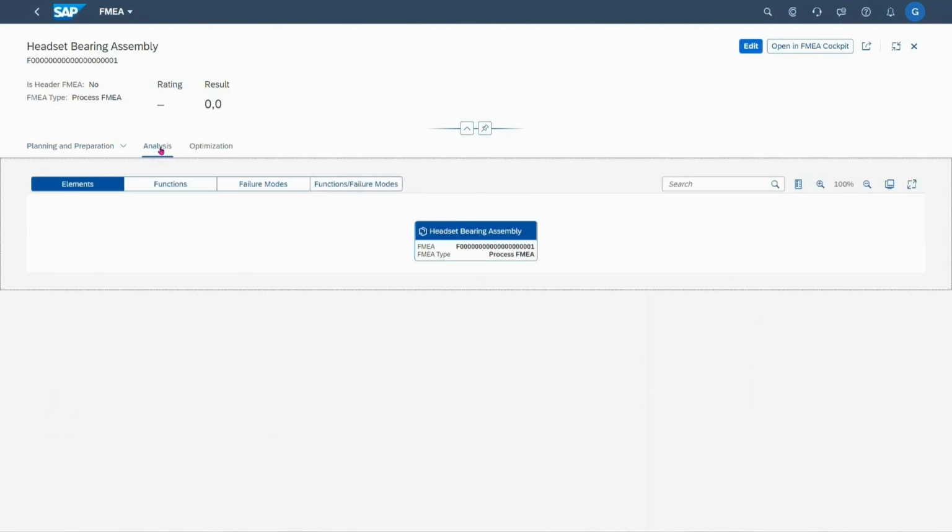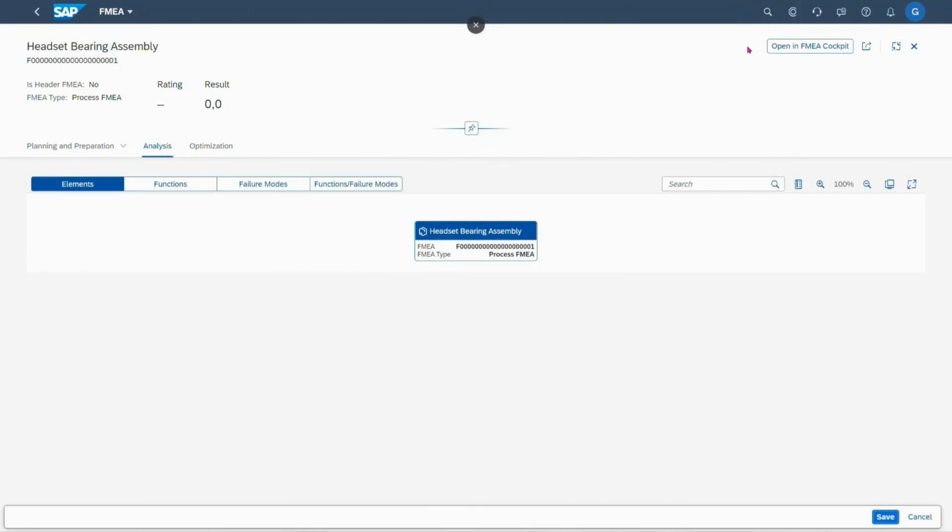So now in the next step, I'm going from the planning and preparation phase to the analysis phase. This is the phase where we build up the structure of this FMEA procedure. So we are starting with the process FMEA, which we have just created. But this process FMEA belongs to my racing bike, which is my example.